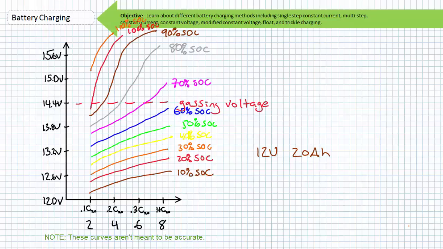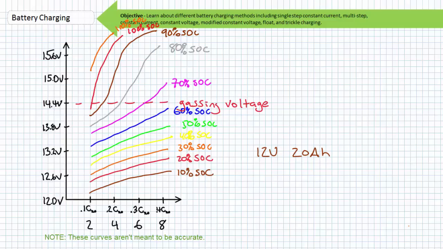The effect at higher states of charge is even more pronounced. At a 90% state of charge, we exceed the gassing voltage slightly in excess of the 0.1 C20 charge rate. Finally, at a 110% state of charge, we exceed the gassing voltage at even very, very tiny charge rates. This is to suggest that the bucket is full, and any further charge runs the risk of damaging the battery.